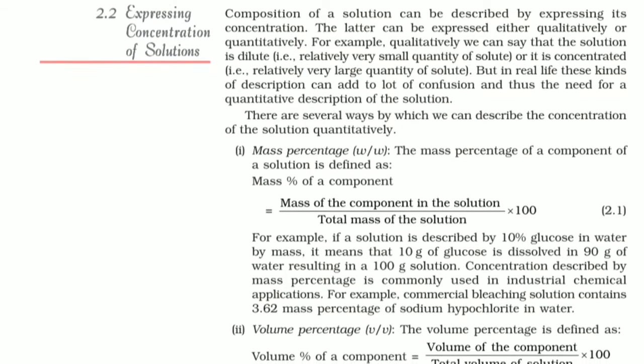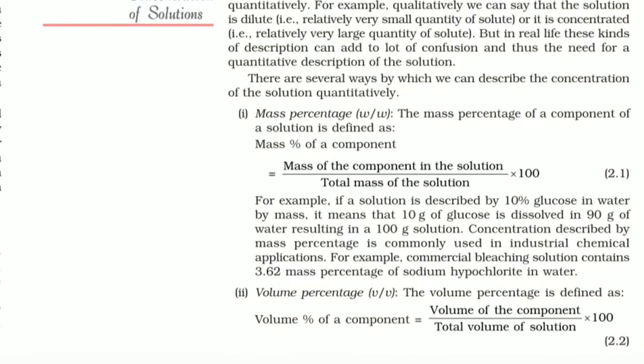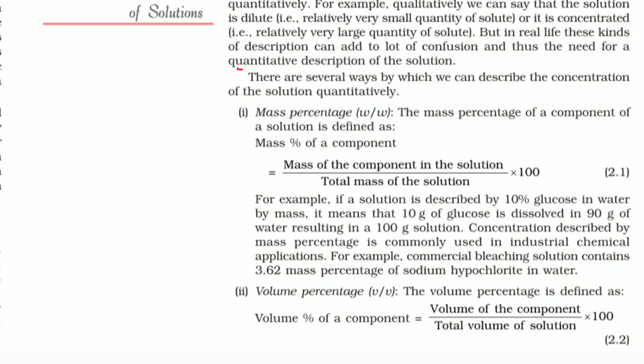That means the quality of these solutions. Understand? And the second way of expression of concentration is actually quantitative expression. Quantitative. That means we can exactly say how much amount of solutes is present in that solution, or we can exactly tell how much amount of solute we have to add to that solvent to prepare a specific solution. Understand?